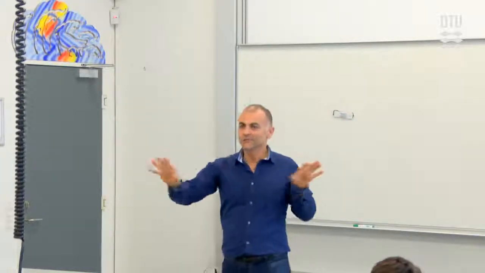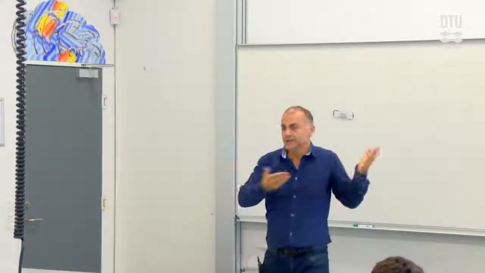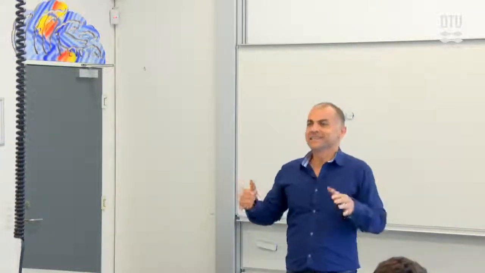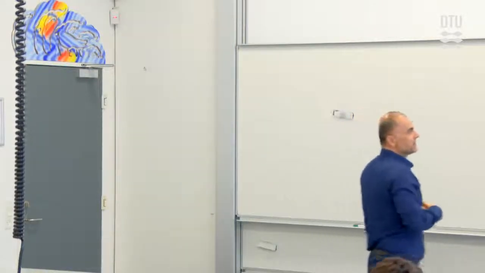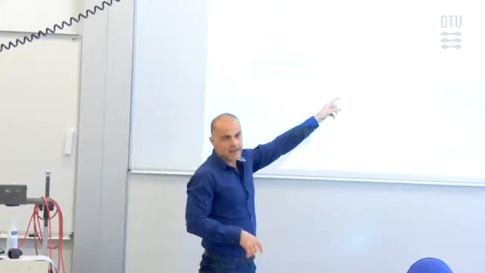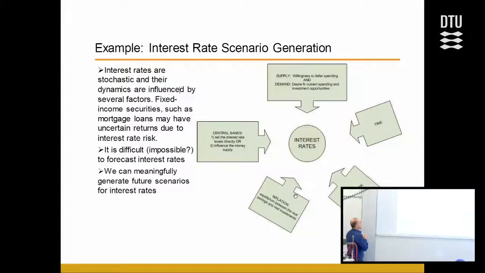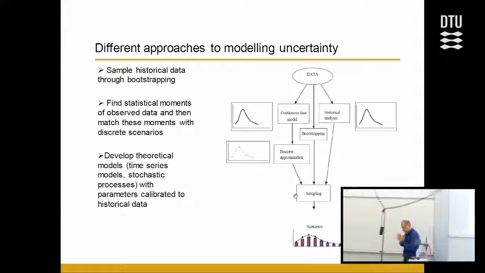So it's a long political discussion, and it's something we haven't seen before, but that's another reason why the level of interest rates, even in these days, is even more difficult to predict. Definitely you can't predict a level of interest rates, but you can simply say interest rates change with time, and we don't know exactly how, but we can generate some scenarios over that. Right. So then let's look into some different ways of generating scenarios before we take a short break.